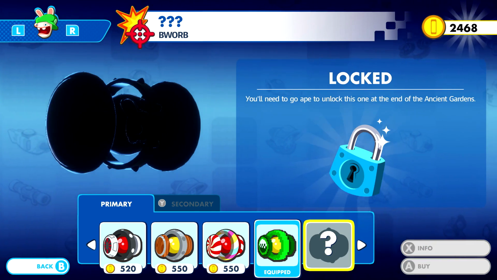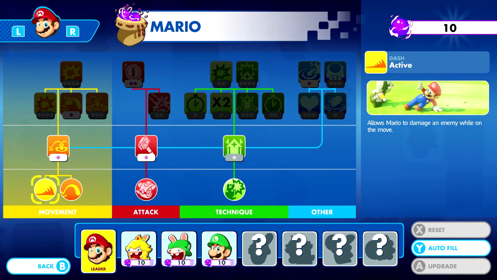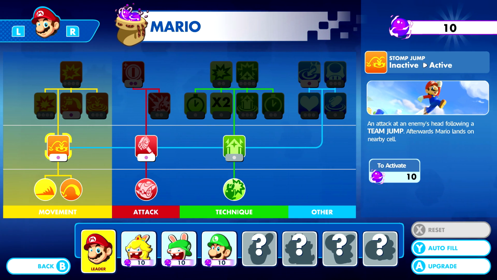All right, but yeah, we're not using him. Let's check out the skill tree, though. But yeah, new skill tree. What is this? Wow. A skill tree. It's an actual little skill tree. You get skill points after every battle, and after major battles, you might get a little more. But after every battle from now on, you actually get skill points.